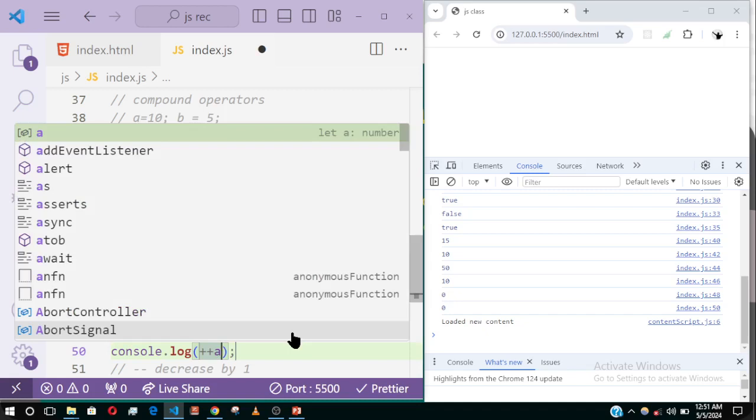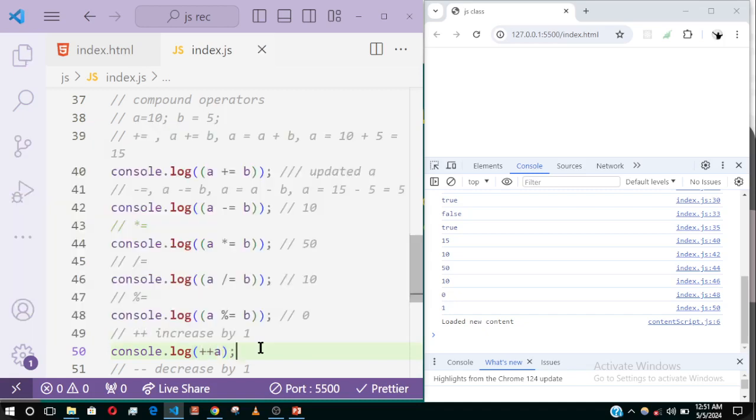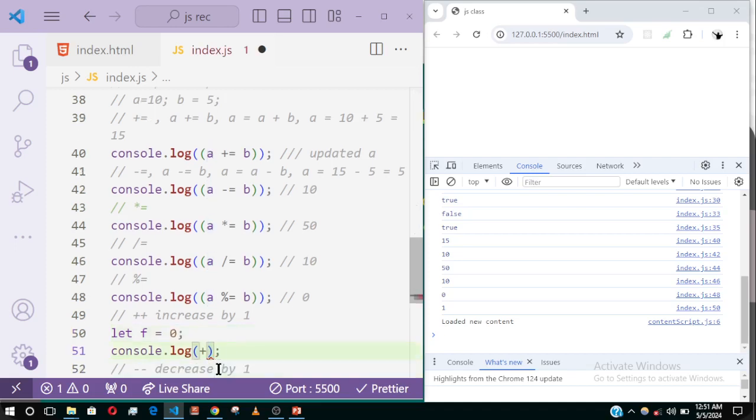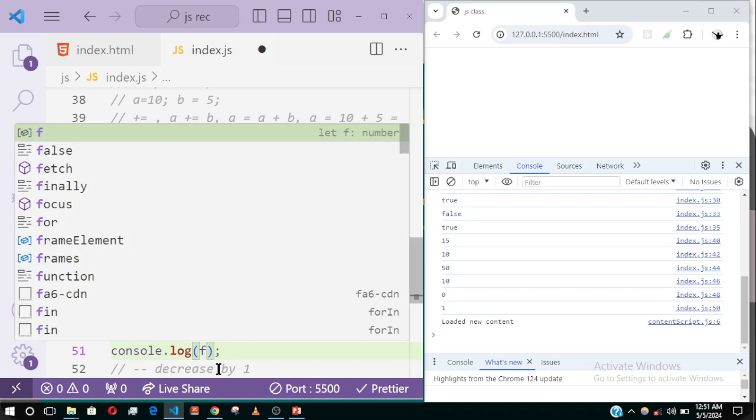Okay, so let me select here and say f is equal to 0, and I say f plus plus. There is a slight difference between adding the plus plus before or after, and that is kind of technical, so I will not explain it here. That's why I want to use the example that I know will work.